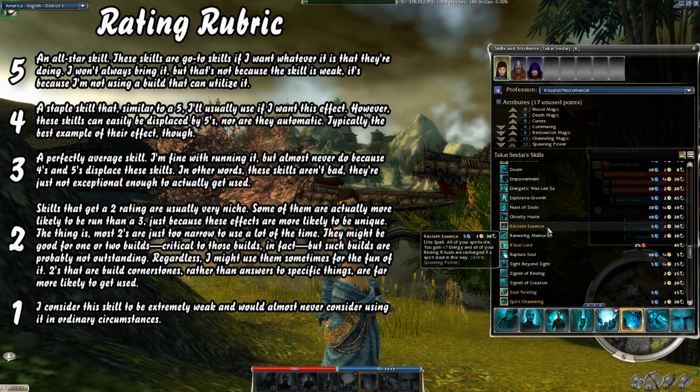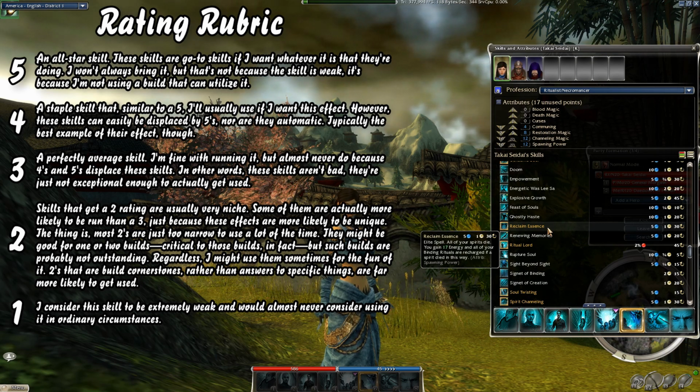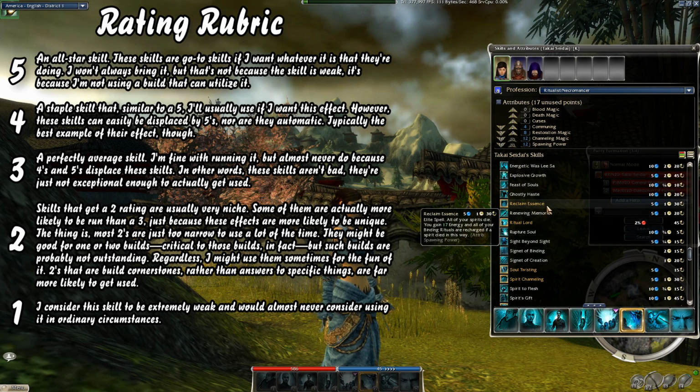I feel like this is one of those where I'm like, this is kind of like a 3. It's just kind of a middle of the road skill. And I feel like there are other options that are stronger that I prefer. So I'm just going to give it that. Obviously, you don't want to bring this without having Binding Rituals. So that's significant.